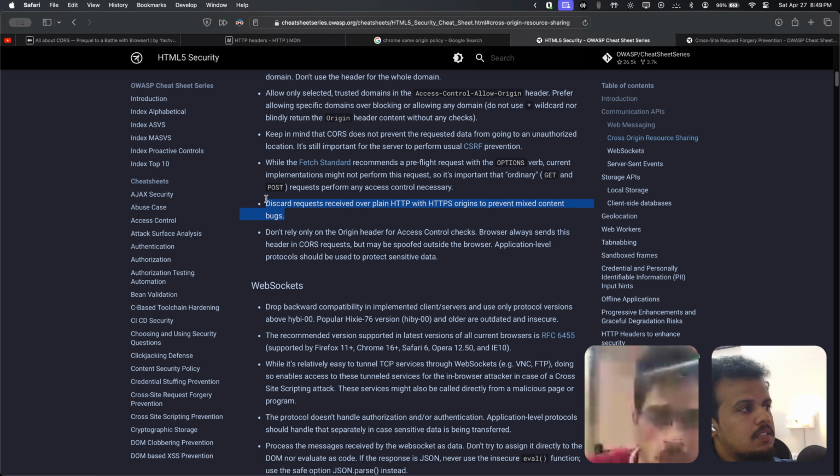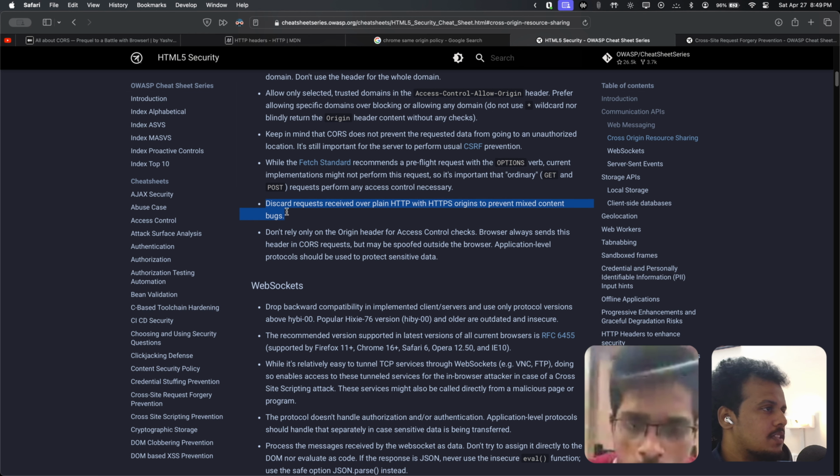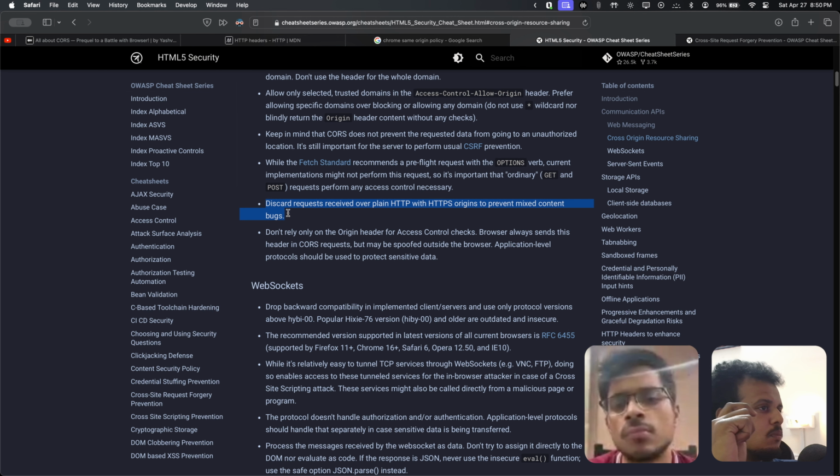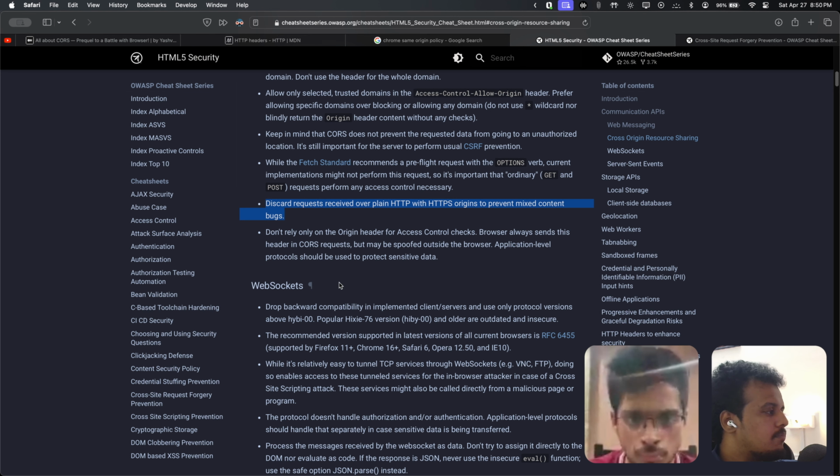So essentially, this is another set of errors that you get. If you're on localhost and you try to hit a server that is on HTTPS, this is another error you would get, because you cannot make a request from a server that is HTTP and then goes to HTTPS, because you're using different protocols essentially. HTTPS is secure, HTTP is not secure. So you'll get a mixed content error in most cases. I don't know if that is always explicitly blocked, but I do know that you get an error when you try to do something like that.